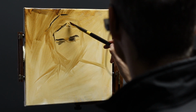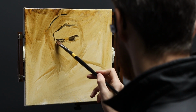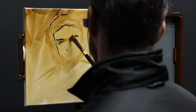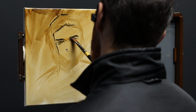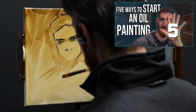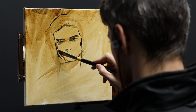Of course, you don't have to draw with your paintbrush. It's perfectly reasonable to trace an outline with some type of colored pencil and then fill in the empty space. If you prefer this approach, that's perfectly fine. I always recommend a process that works for you. And if you have never watched my video reviewing 5 different ways to start an oil painting, you might want to have a look. However, the grisaille is the perfect opportunity to learn how to draw with paint.